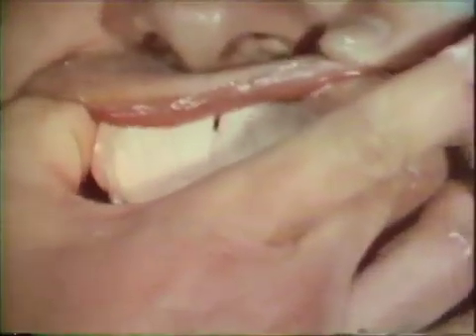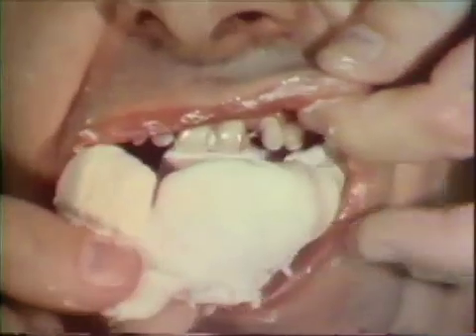The impression is again placed into the mouth and fully seated. An elastic impression material, in this case alginate, is carefully loaded into the labial vestibule. This will prevent voids made by trapping air at either side of the frenulum. The loaded anterior portion of the tray is delivered to the mouth. The tray should be fully seated. The index finger is inserted through the central opening and the first portion of the tray is held in position in contact with the supporting tissues. The lip is drawn down over the flange of the anterior portion of the tray. After the alginate has gelled, the impression is removed from the mouth.